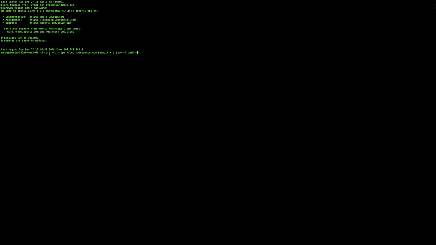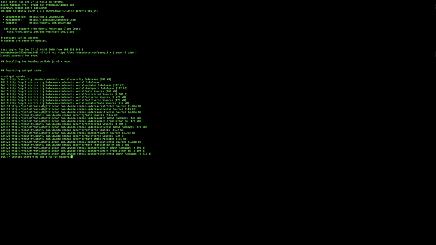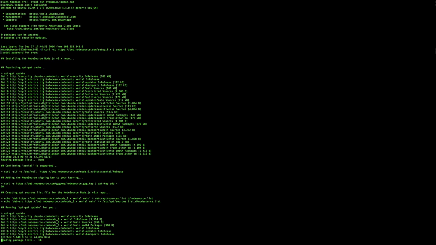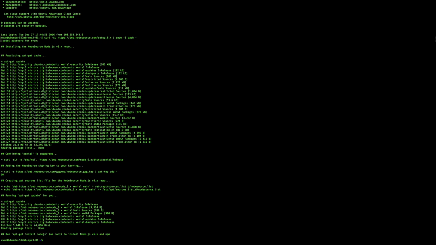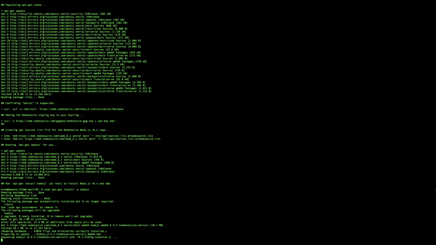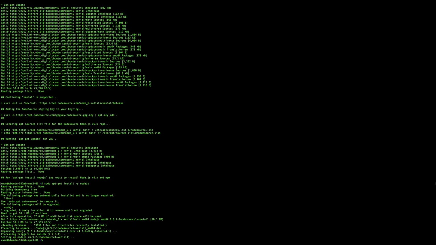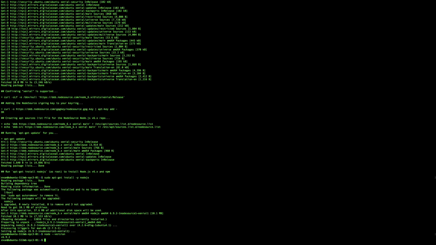You'll want to copy and paste this command. At the end of that, we now have node, and we're also going to want to put on the build essential tools.